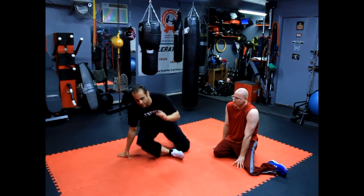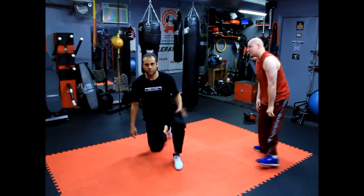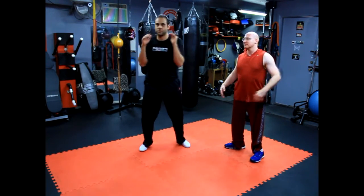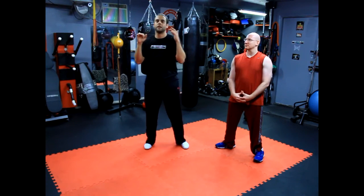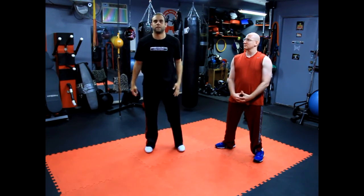So go ahead and practice what I was going through in the beginning, and practice delivering those cross punches from different positions. From standing up, you're going to be delivering it straight up like this. You're going to be delivering it downward, which would be like a decline bench press. You're going to be delivering it upward, which would be like an incline bench press, delivering at different angles. Practice those different techniques, all right?